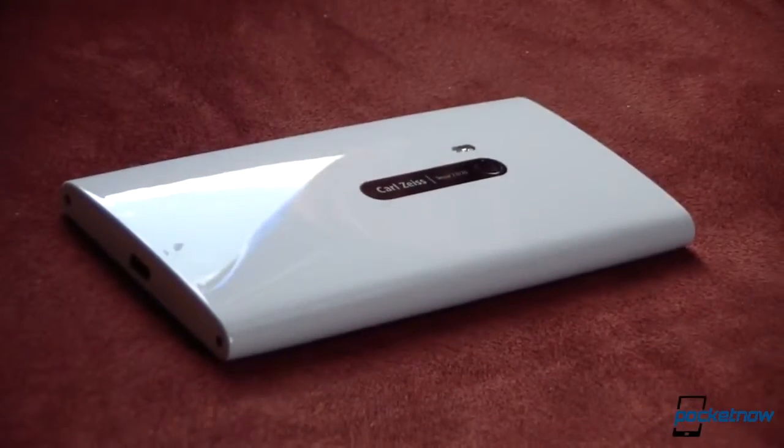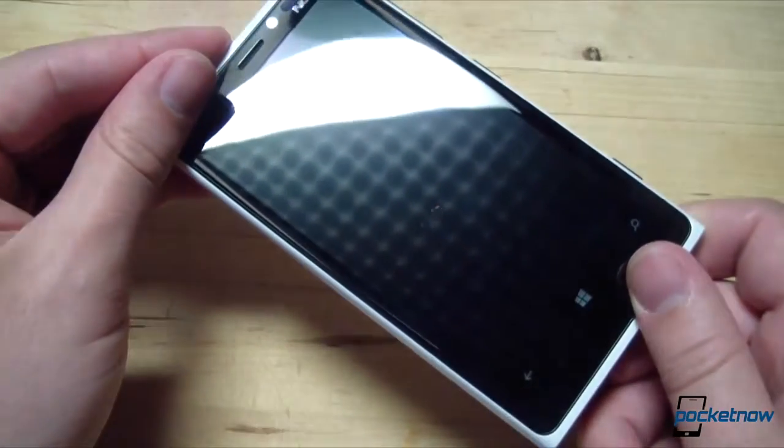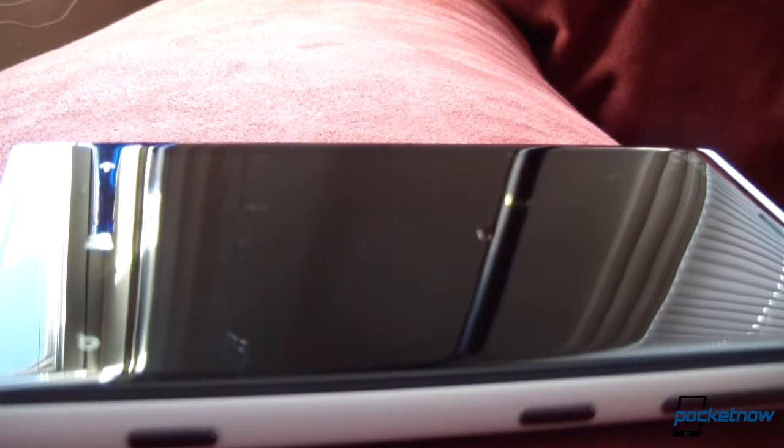Let's take a look at both sides of the phone to most thoroughly answer this question. From a distance and on the camera view you're seeing here, my 920 looks to be in pretty excellent shape. But once you get close, you can see some telltale scratches here on the display. Now this is Gorilla Glass 2, which is supposed to be 20% stronger than Gorilla Glass 1, so what's the deal? Should I be angry here? Well, one possible explanation is that the glass itself isn't scratched, but rather it's the oleophobic anti-oil coating on top of the glass that's showing wear. That sounds logical, but the end result is the same — the display looks beat up now.